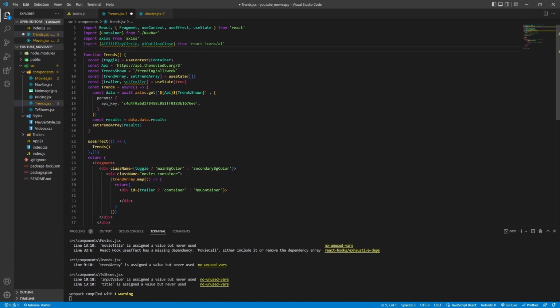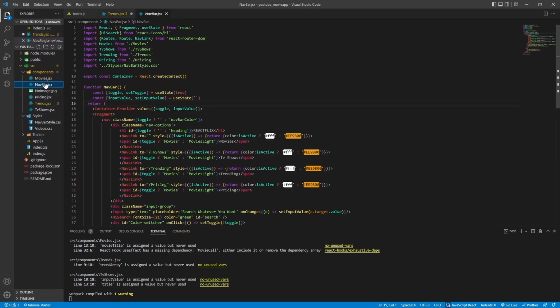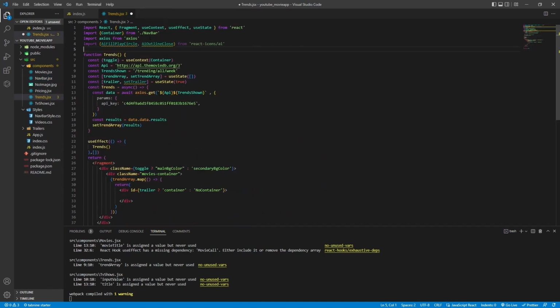We could make this a lot easier if I had thought this out a little more, because we could have just passed all of these to the navbar, called it and passed it through. But yeah.